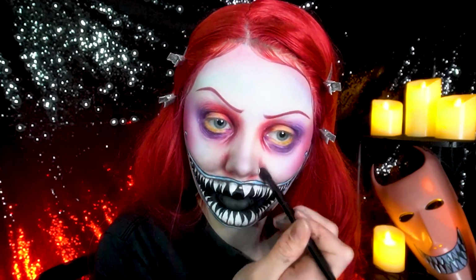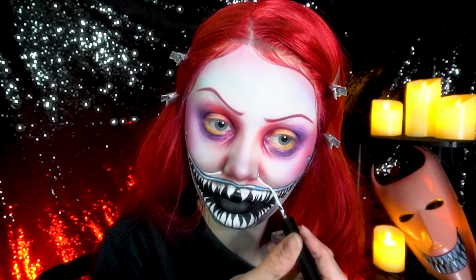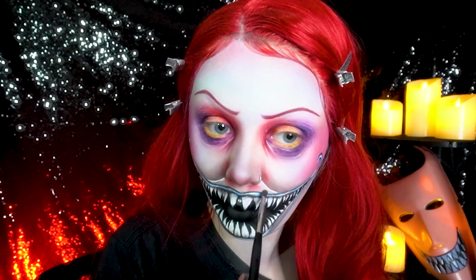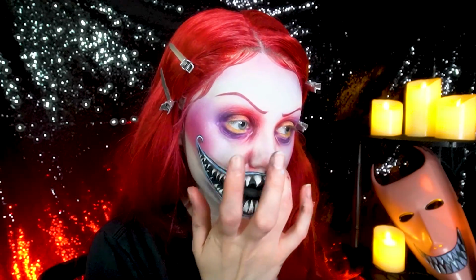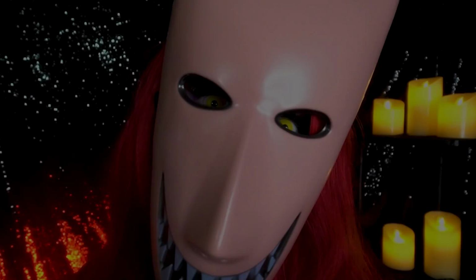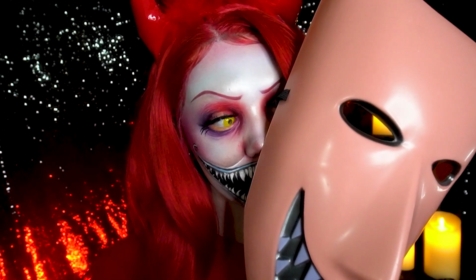Adding a touch more red to my nose, and adding 2 white highlights under the smile line shadows and blending them out. Putting on some highlighter. Pop on some lashes, yellow contacts, some devil horns, and you're done.